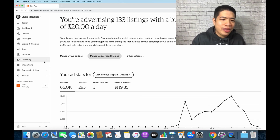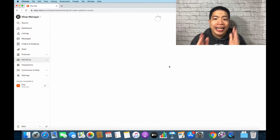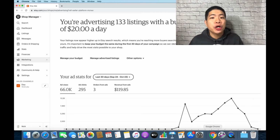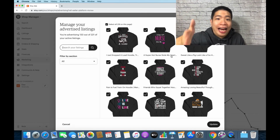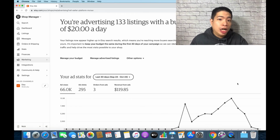I don't know why they are doing that, but they have a report for organic traffic, and they don't have one for paid ads. So all you can know is what product they are buying, but you don't know what keyword they are searching for, and you don't know their demographic and geographic data, right? And the targeting feature is really bad, right? You can target based on which product you want to run ads for, but you cannot target your audience based on their geographic or demographic, which means it's really hard for you to optimize your ad because you cannot do many things, right?